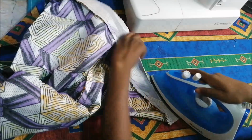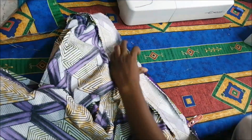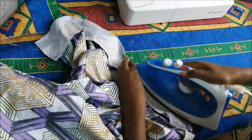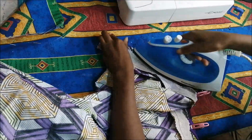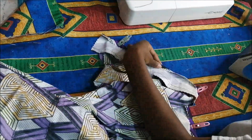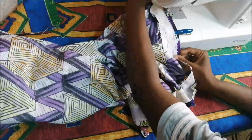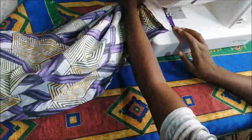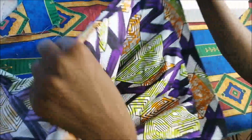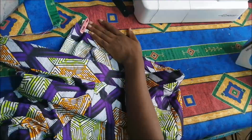Then after that, I went back to the waistband and started folding in that edge and just ironing. And then I hemmed it on the sewing machine, so that when I fold it over inside, there will be no raw edges. And I just started doing that, folding the waistband inside and just ironing.